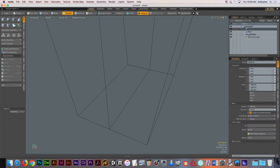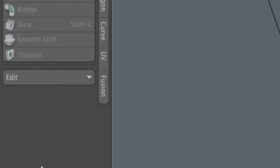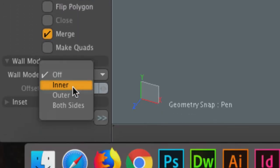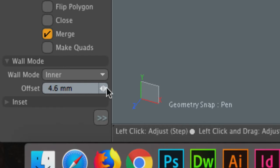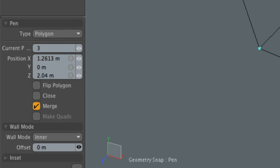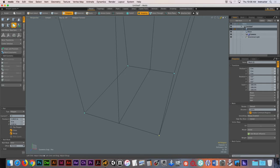If I go over into my basic tool tab and fire off the pen tool and enable wall mode way down here at the bottom, sorry for the long scroll, and I don't know what the dimension is going to be yet, so I'll just put it at something pretty basic. The snap allows me to get what I'm after. Of course, I need to increase the thickness significantly and close it. This is a gigantic birdhouse, by the way. Oops, I put my offset to zero.